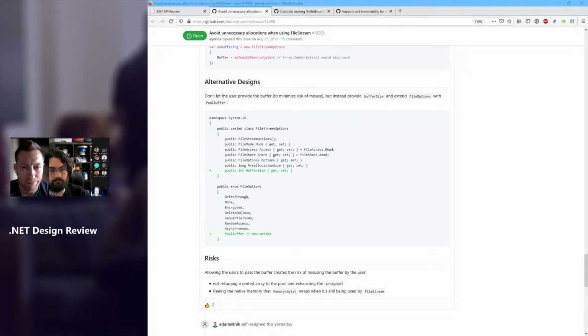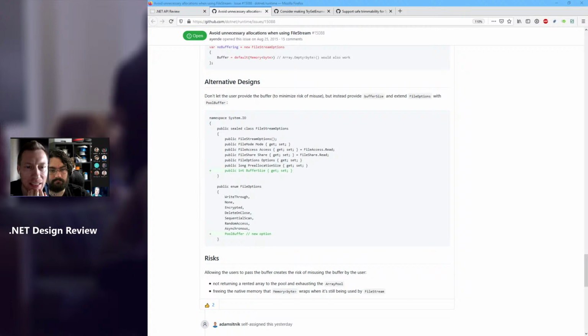That's a fair point. I have an obsession with the sizes of objects, so that's why I wanted to extend the existing enumeration. I see, because bits are free. I get it. In this case, if you have to specify buffer size, I would put it there. Okay.